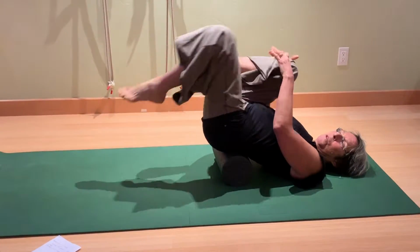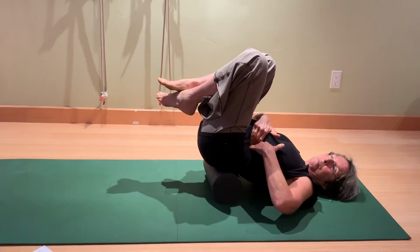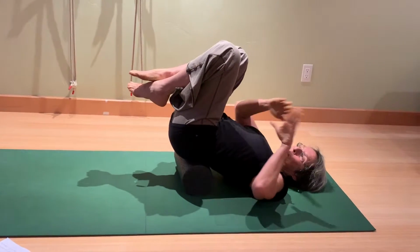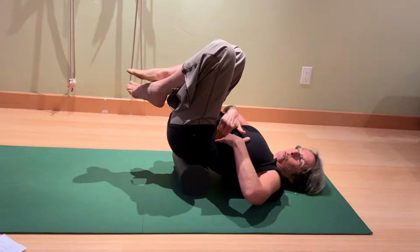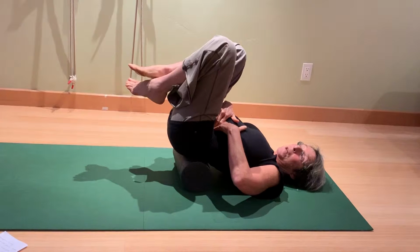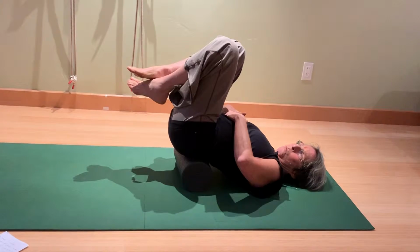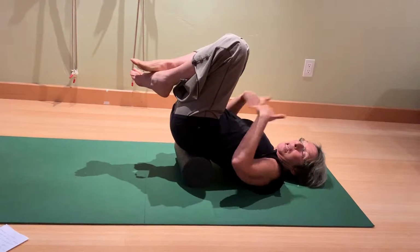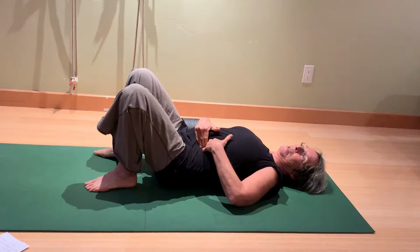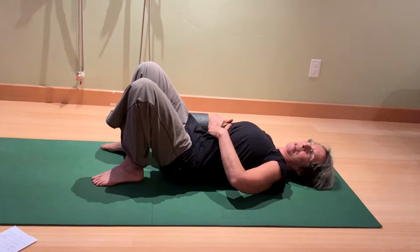But what we did this time was, while we were in this shape with the hips up on the roller, for the first time we felt deep to see if we could do a little massage of the psoas, which is entirely possible, especially if you start from the outside and work your way toward the midline. After a while, you'll be able to feel what areas might need a little bit more attention that are tight. It's good to do both sides, even if just one side is tight, because it stimulates and awakens. You don't have to have your hips up on the roller. You could just be right down here working. But doing the hands-on work is just a fabulous way to give yourself some love and really start to feel into the territory.